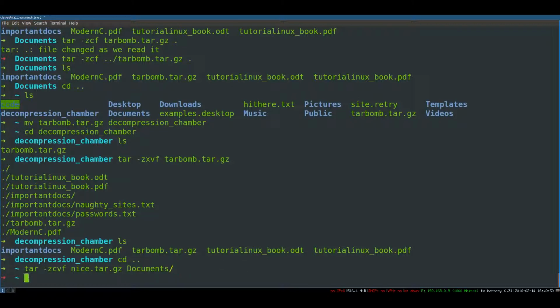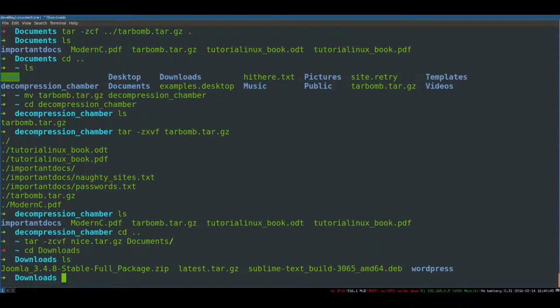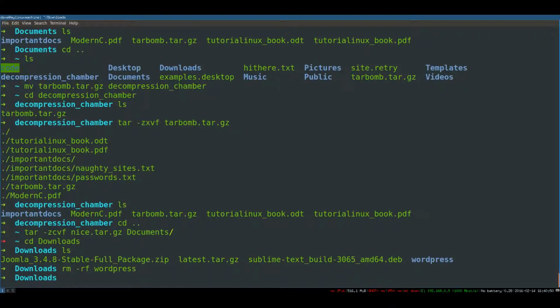Just to give you a quick example of this, I worked for a web security company last year, and I dealt a lot with sites like WordPress and Joomla. So I've actually downloaded both of them to show you, as if we were just doing it now. We're going to uncompress the latest.tar.gz file. That's the latest WordPress version, or at least it was whenever I downloaded it. So we'll say zxvf. We'll actually leave away the v because it's super verbose. Actually, I'll show you the v, and I won't for Joomla.